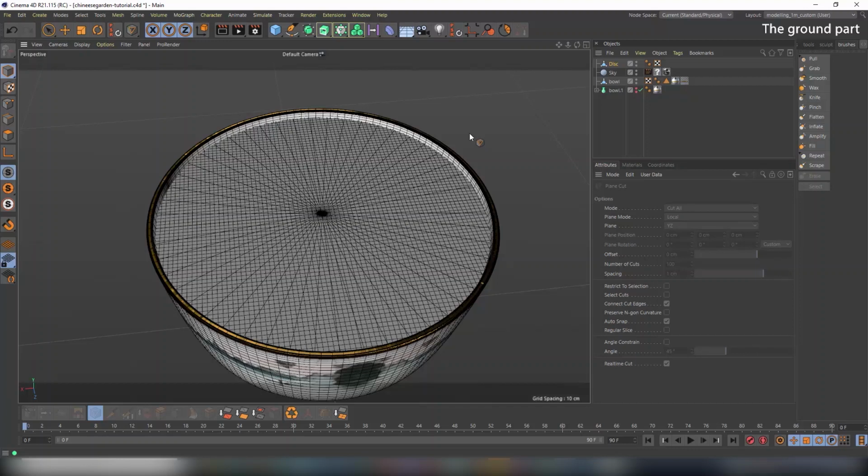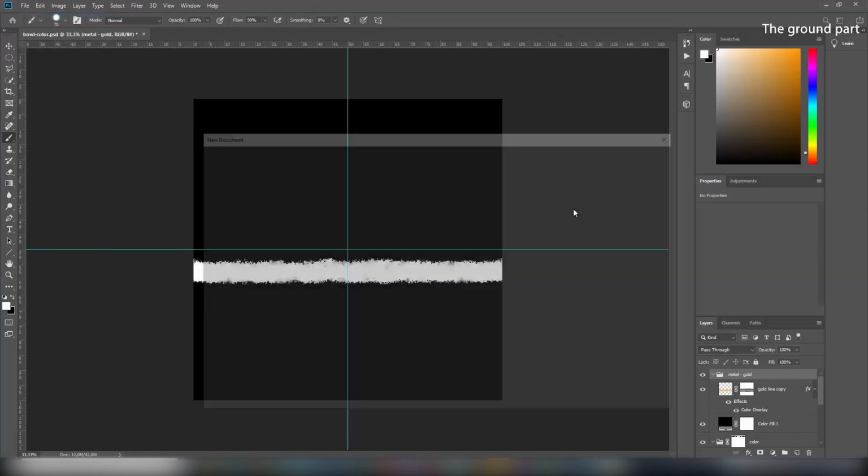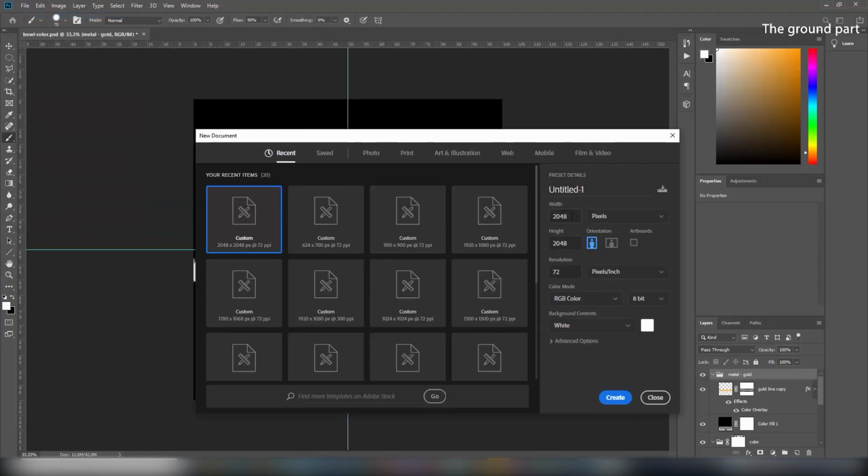But before we sculpt, let's go to Photoshop and actually create our top view. Let's create the map, kind of our little landscape. So let's create a new file. 2K by 2K is fine.